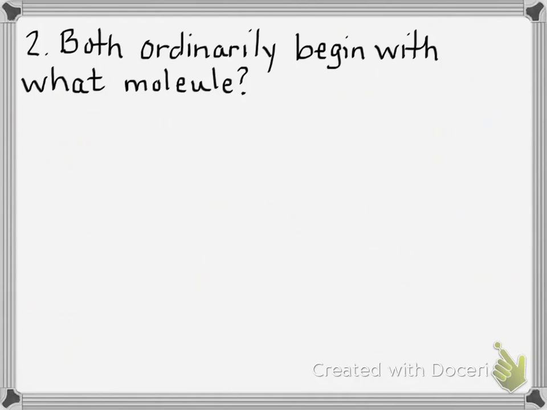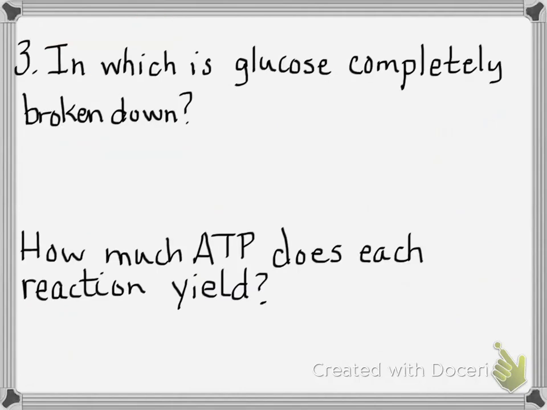Alrighty. I'm going to take out the word both, and I'm going to change it to all, because there's actually 3 chemical reactions. Let's make sure we have all 3. Page 77, there's 1. And page 78, there's 2. So really, all 3 of them start with what molecule? Glucose. That's good. Okay, you get to pick from all 3 of them. Out of all 3 of them, which one do you think the glucose is completely broken down and all the energy is harvested? Aerobic.